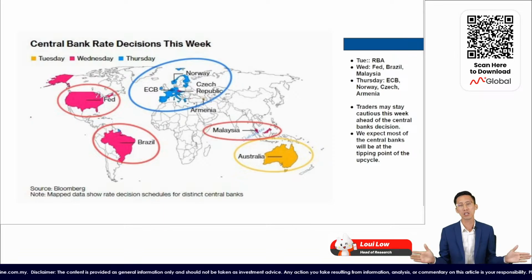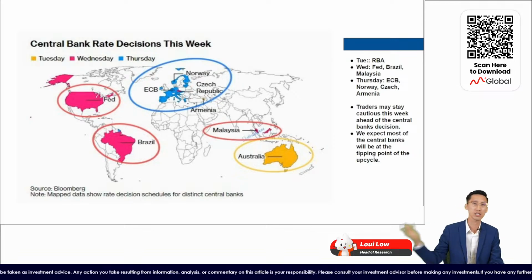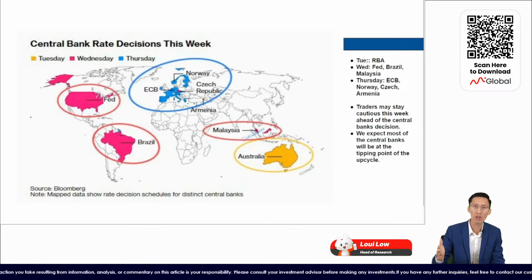Given this period of time, traders are likely to believe that the whole upcycle is coming to an end. What is the next course of action? It may be a pause, which means they will not increase the rate, but they might not reduce it either. That is the first scenario: right now they have been increasing from 0.25 to near 5%, so they will hang on there and pause for the rest of the year.